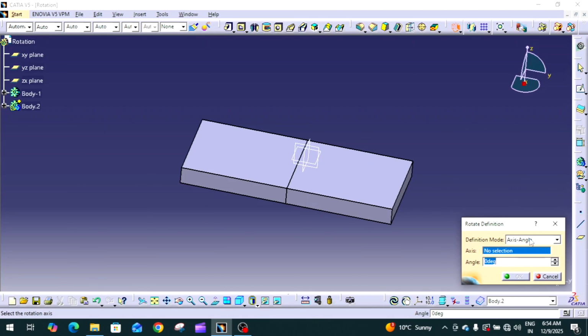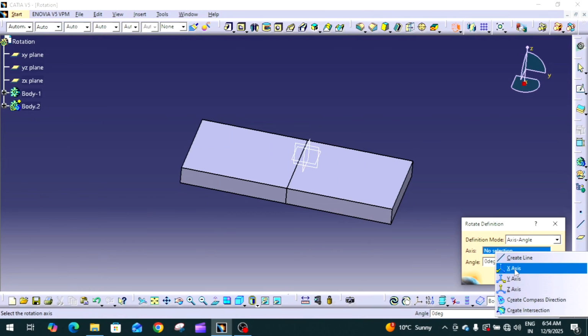Here we have three different modes: axis angle, axis two element, and three point. First we are going to use axis and angle. Here it is asking for the axis. You can select your axis by right clicking over here: x axis, y axis and z axis.